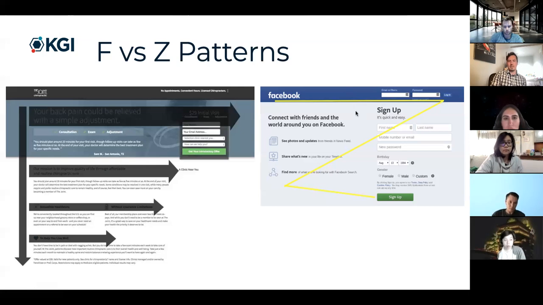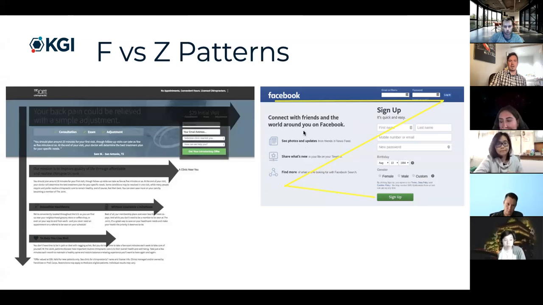Facebook, their homepage, is an example of a Z pattern. So what they've got is at the very top, they understand that you're going to read that top from left to right. And so look here, they want you to be able to fill in your information right at the end of that. But then they understand that you're going to sort of jut back and forth in this zigzag pattern. So they've planted stuff that goes here, then read some of their call to action. So it's like on the top, if I'm already a user, okay, well, you don't need to read this. So let's just catch you here so you can log in. If you're not already a user, you're going to keep going in this Z pattern.